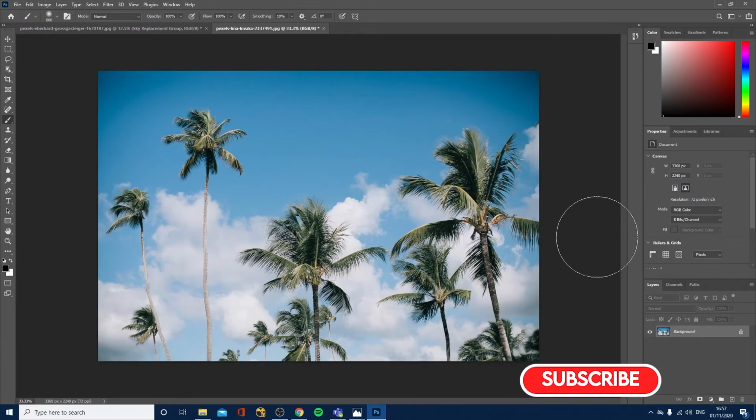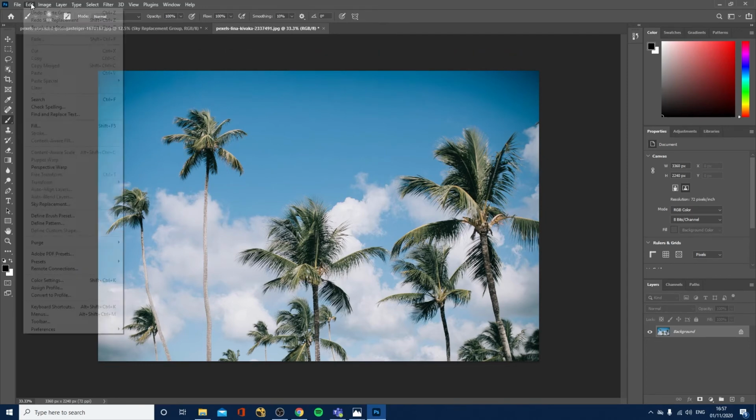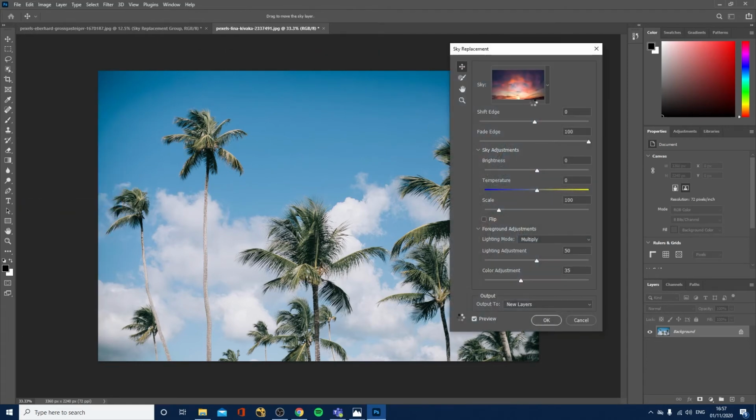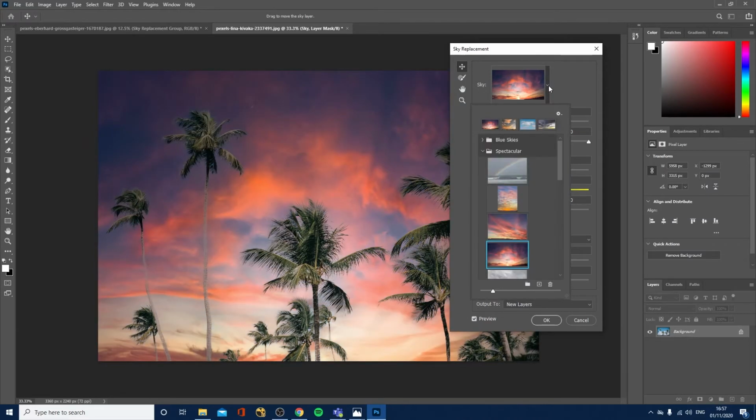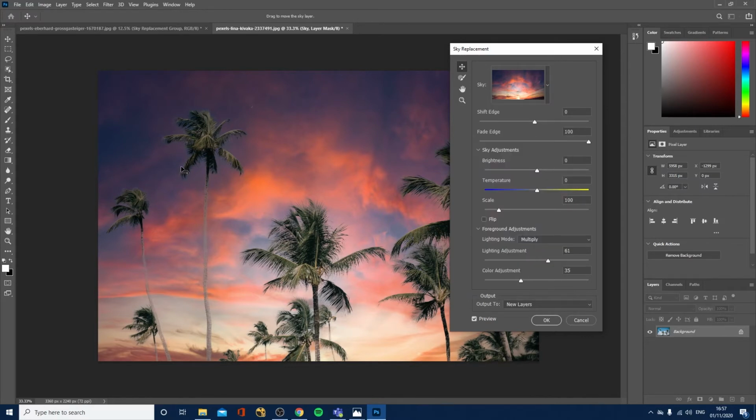Okay, so we're now going to try this background. You can see we've got multiple different tones in the background. We've got blues, we've got whites, we've got greys, and we've got these complex foreground shapes, okay? So let's go to Edit and Sky Replacement. I'm going to use this really orangey sky purely because it's very different from the blue sky that was there originally. Now looking at this image, we've still got a little bit of blue halo in around there.